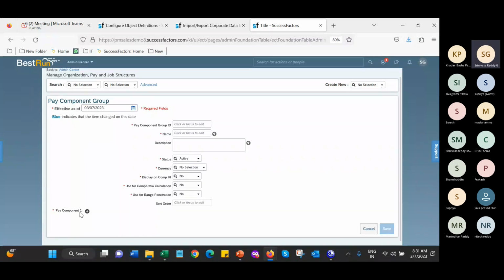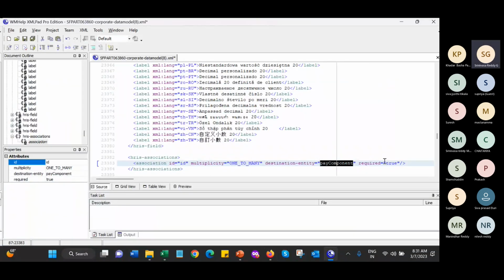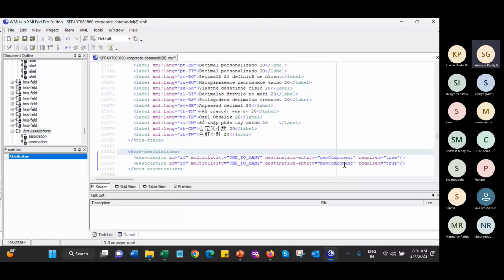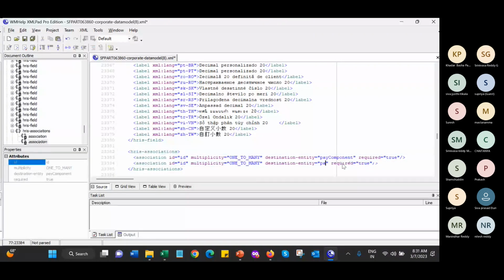So if you want to add one more option here, for example, I would like to add pay range. Okay. Just copy here. I can't just type it simply, because first we need to check that exact code.